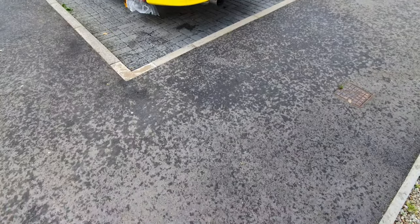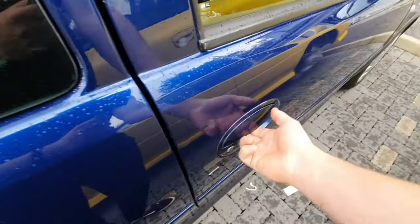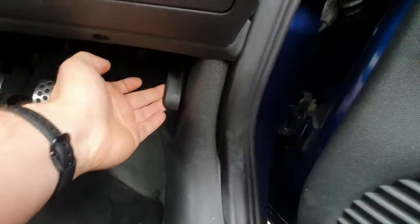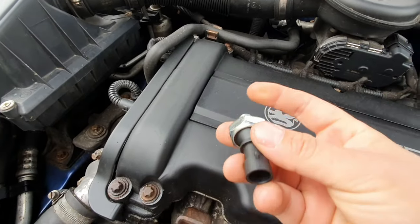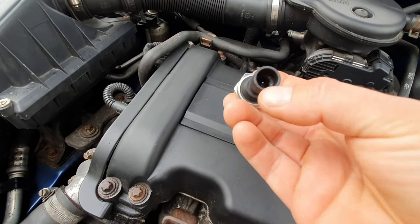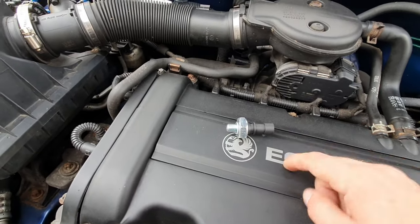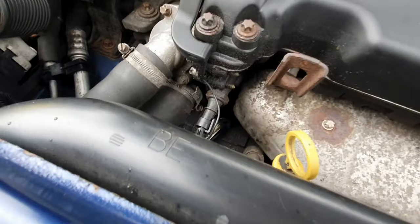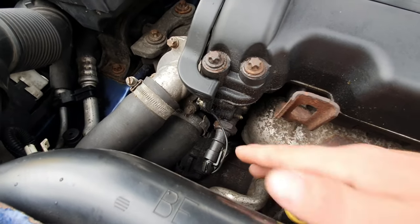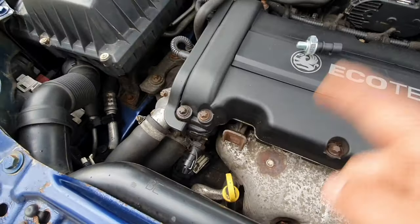So let's get started. Right, here we are. Now the reason I'm actually changing this oil pressure switch is because these things are prone to leaking - it doesn't tend to leak kind of through the middle. These things can leak, and for the price of them it's just a cheap replacement - about three pounds and 95 pence on eBay. You can see there's oil leaking around the old one, so there's no harm in putting a brand new one on. They're so cheap.